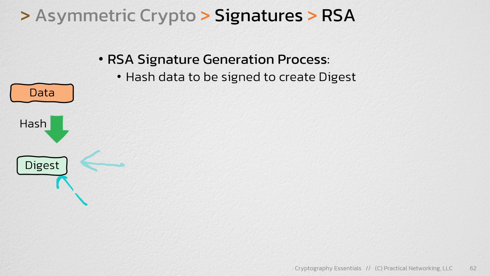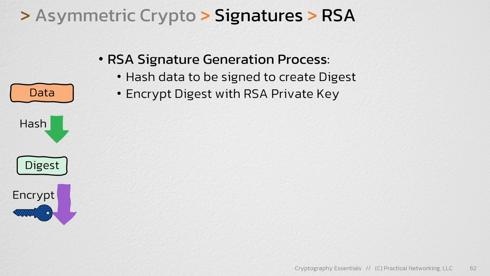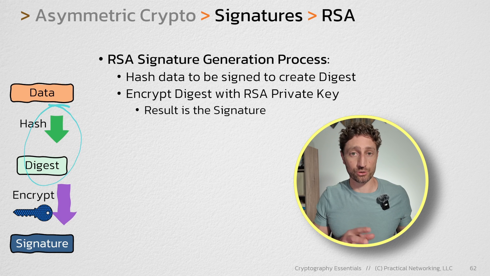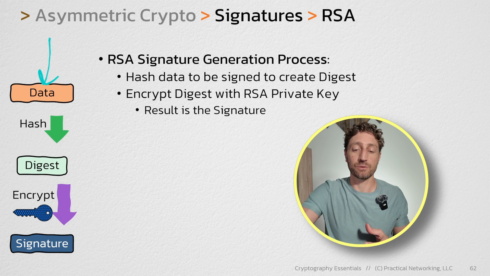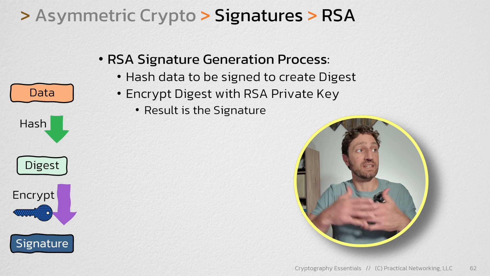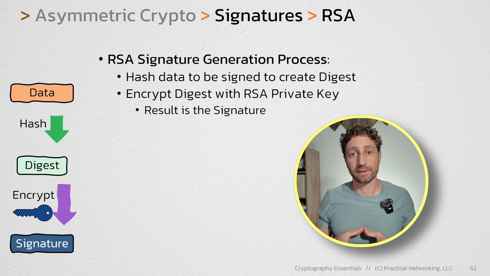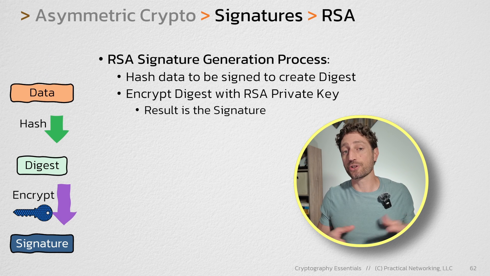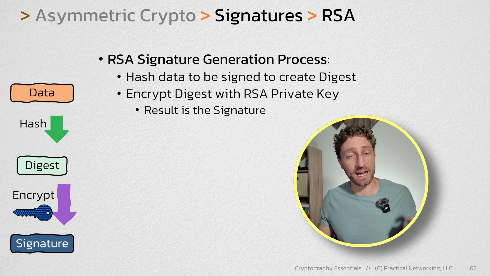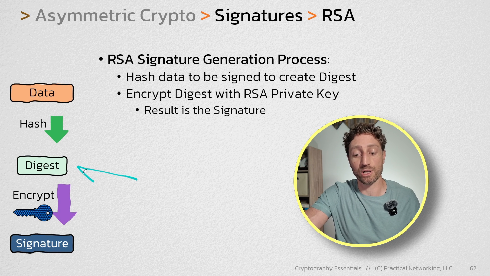That's going to create a digest. Then that digest will be encrypted using the RSA private key — that's what will actually create the signature. This hashing step is very important. Remember, RSA signatures are computationally expensive. Imagine if your data was a super large file — you can't expect to do the math on gigabytes and terabytes worth of data. But if you run that through a hashing algorithm, that'll turn any file of any size into a smaller representational value. And then it's much more feasible to do the complex math of RSA signatures on that smaller value.